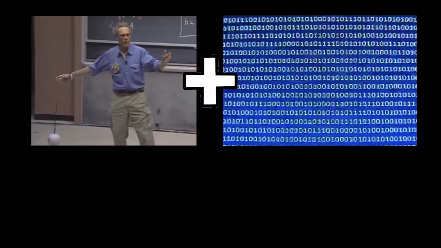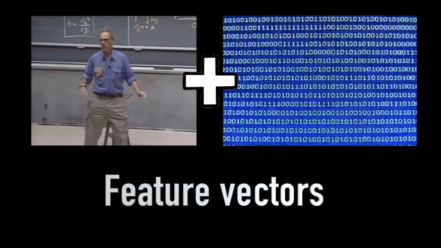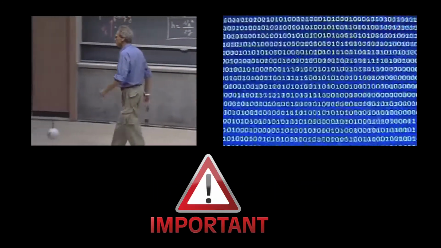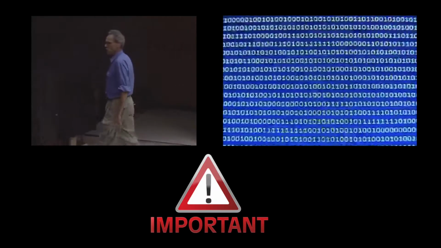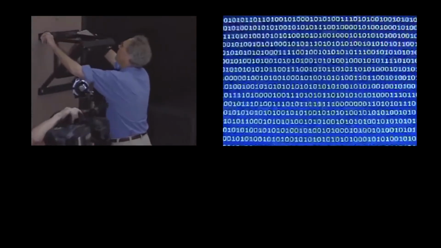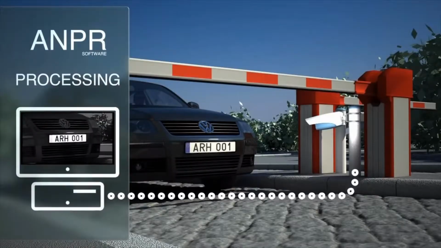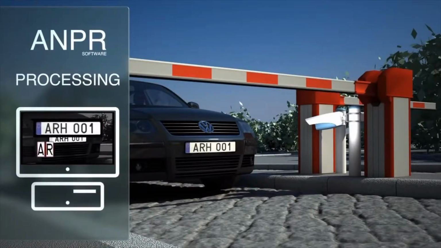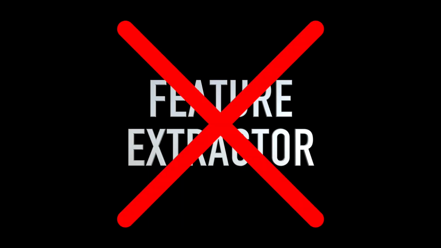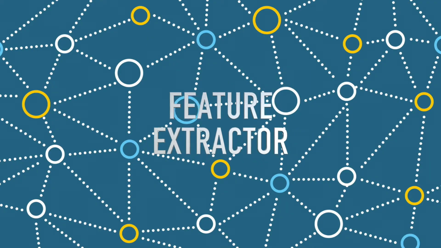They took raw data and created so-called feature vectors, which is a vector containing all the important aspects of the raw data. The neural networks would process these feature vectors, assigning each of them to a best-fitting classification. For example, classifying the characters of the license plate into actual text. However, a significant difference of neural nets from back then compared to now is that current neural networks don't need this feature extractor because it is included inside the network.